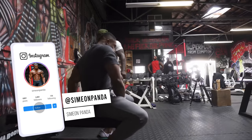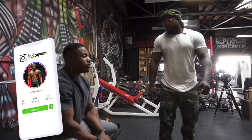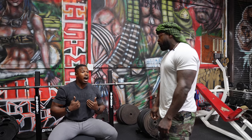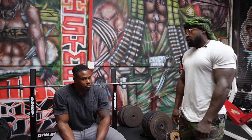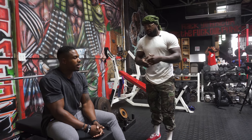So before we get into it, some of the questions that we got on the last video, one of them was, should they touch the bar on their chest? I've always thought, yes, 100%. That's a full range rep down to your chest before you press up. What's your take on it? I agree. I also base my standard off of a powerlifting meet, and that's a proper rep.